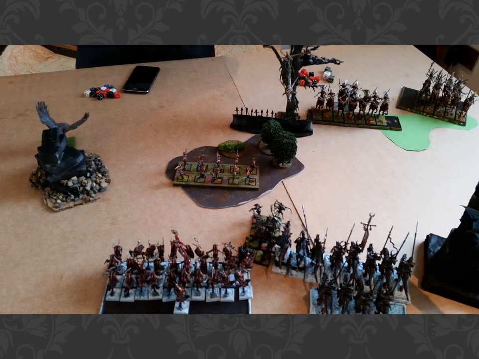Moves his blade dancers into the wood, which is always a good technique because if I charge them, they do the 3-up ward dance, remain stubborn in the wood, and then he counter charges. So it's a really good ploy. This is where I would have liked magic to whittle down some stuff, but as I say, I just don't get any spells off.